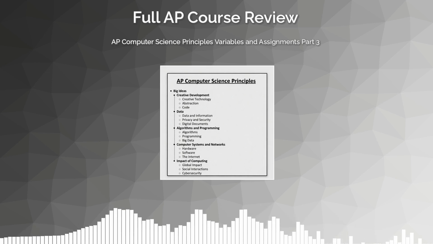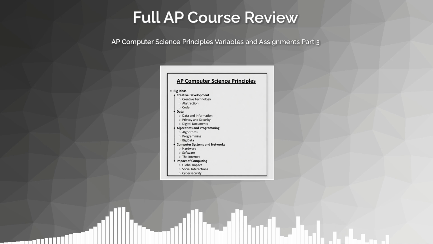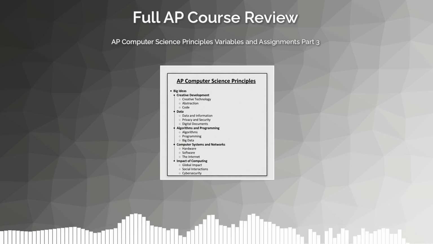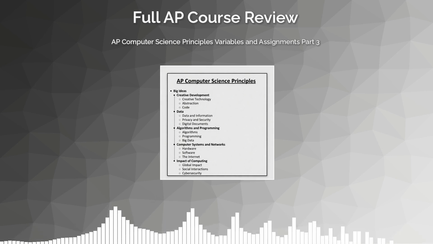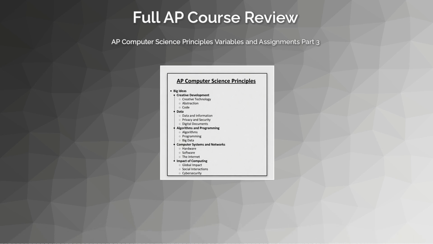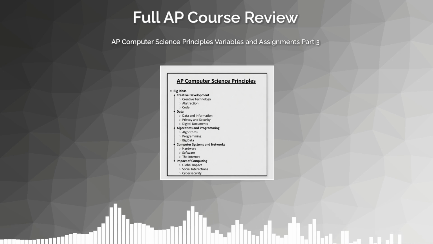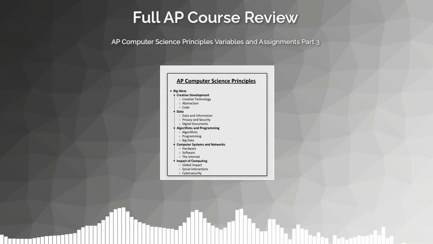That's the core idea behind a variable in computer science. It's a named storage location in a program's memory that holds a value, and that value can be updated, replaced, or used in calculations throughout your code. The College Board defines a variable precisely as an abstraction inside a program that can hold a value. Notice the word abstraction. That's key AP vocabulary. A variable lets programmers work with data without worrying about exactly where in the computer's memory that data lives. You give the data a meaningful name, and from that point on, you refer to it by that name.